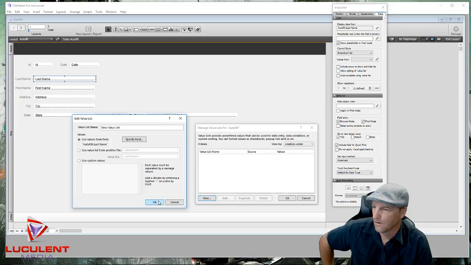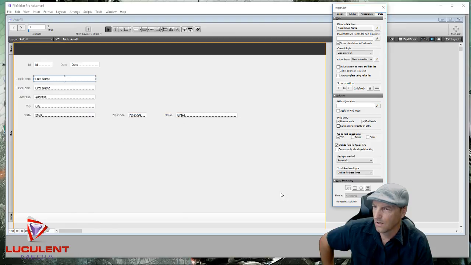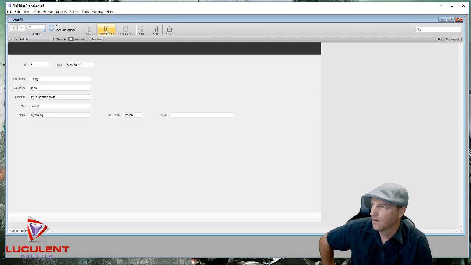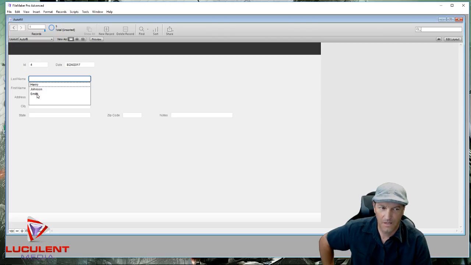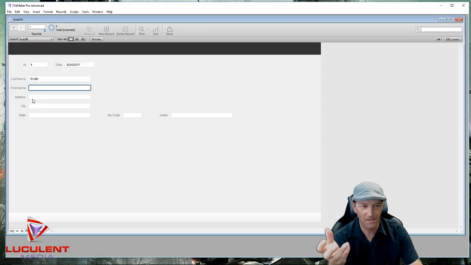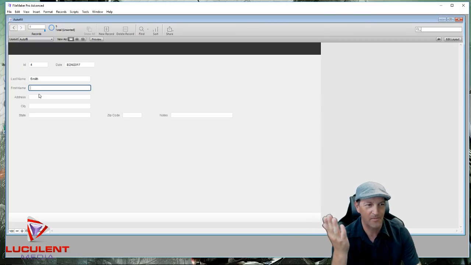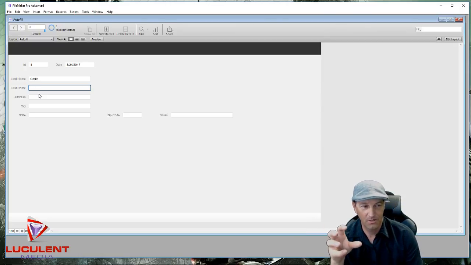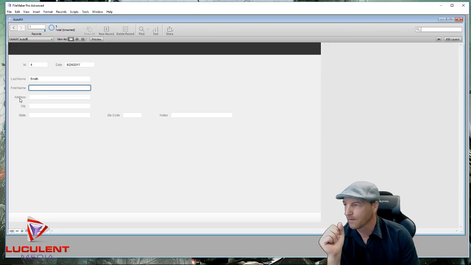Now if we exit the layout and we create a new record, we'll see that we have a Henry, a Johnson, and a Smith. Because remember, we have a lot of different Smiths, right? So if we just collect Smith, what happens? Well, it goes to the next name, and we don't know who that person was, the first name of the individual.